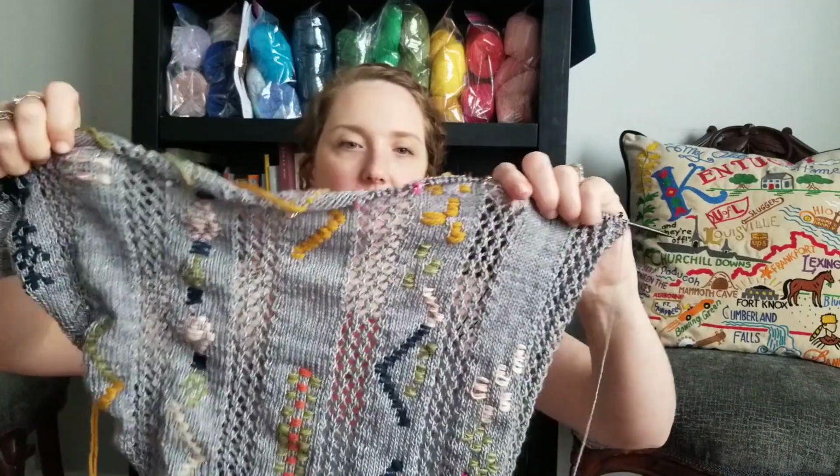And like I said, I've used all different kinds of stash yarn in here. This main color is Malabrigo, and I can't remember the name, nor do I remember the base, but it's a single ply, and I love it because the tonality of the gray color reminds me a lot of denim, which I think is perfect for fall. This is me, I'm a pale person, and I feel like this is my pale person fall colors.